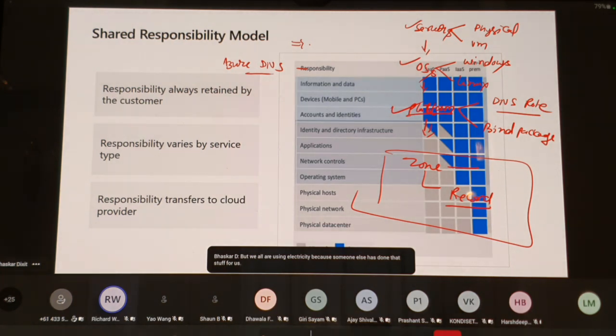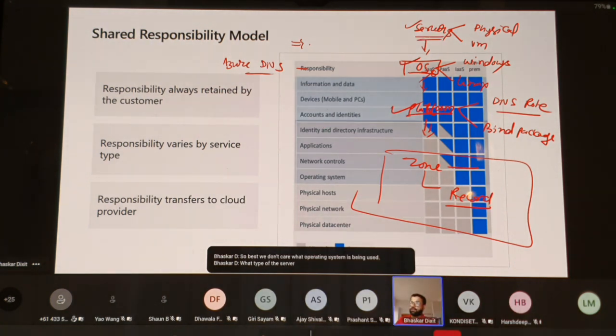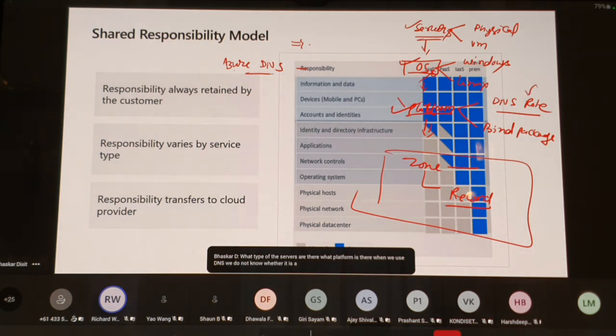So, PaaS, we don't care what operating system is being used. What type of servers are there? What platform is there? When we use DNS, we do not know whether it is a DNS role or it is a BIND package. Because my concern is I should be able to create the zone virtualhands.in, Microsoft.com, Contoso.com, whatsoever.com, and within there I should be able to host the records.